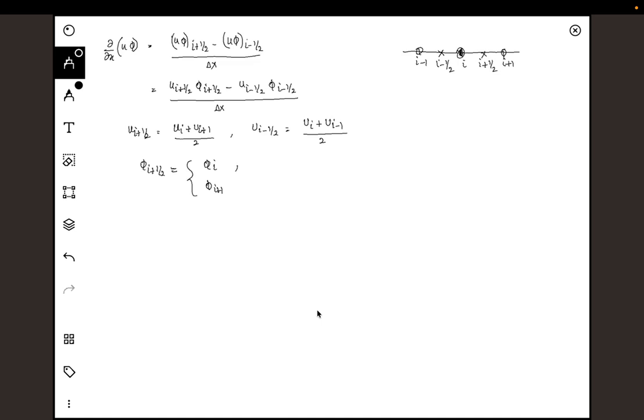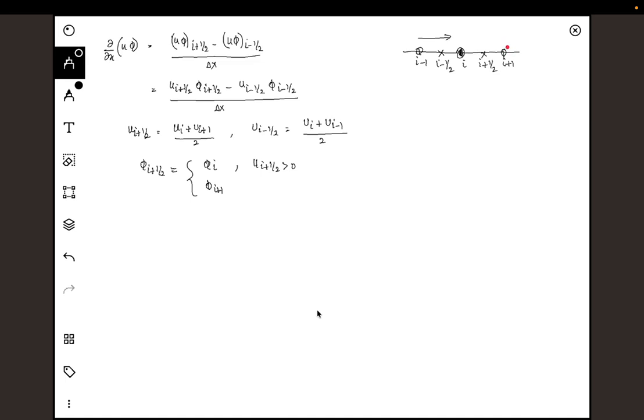And this choice will depend on the actual velocity u that is there in that particular cell. So if the velocity is positive, which means, for example, if this is my positive direction, if the flow is happening in this particular way, then whatever that phi, instead of P, you have temperature here. Because there is an advection term like this, the flow is happening in this particular direction. The information about the temperature here is coming from the temperature in this particular cell, because flow is happening from left to right.